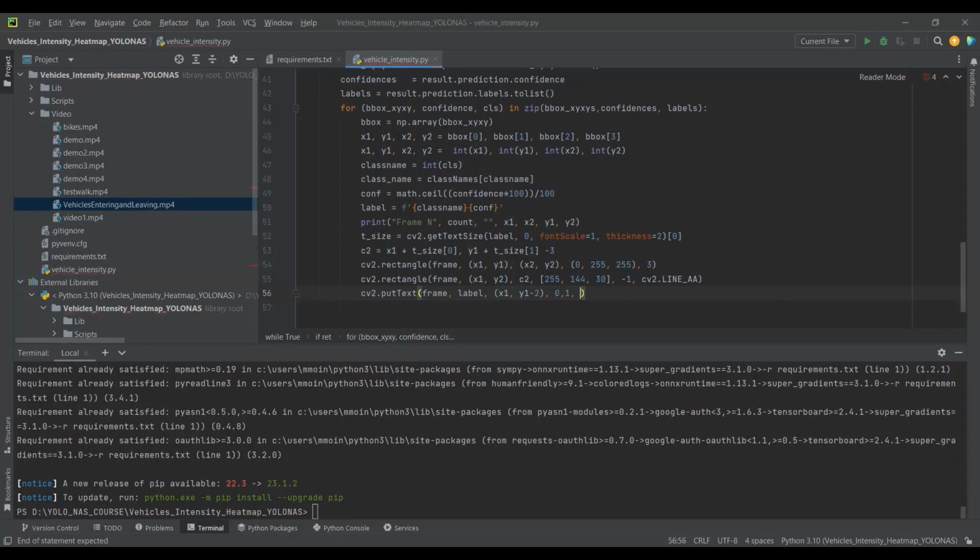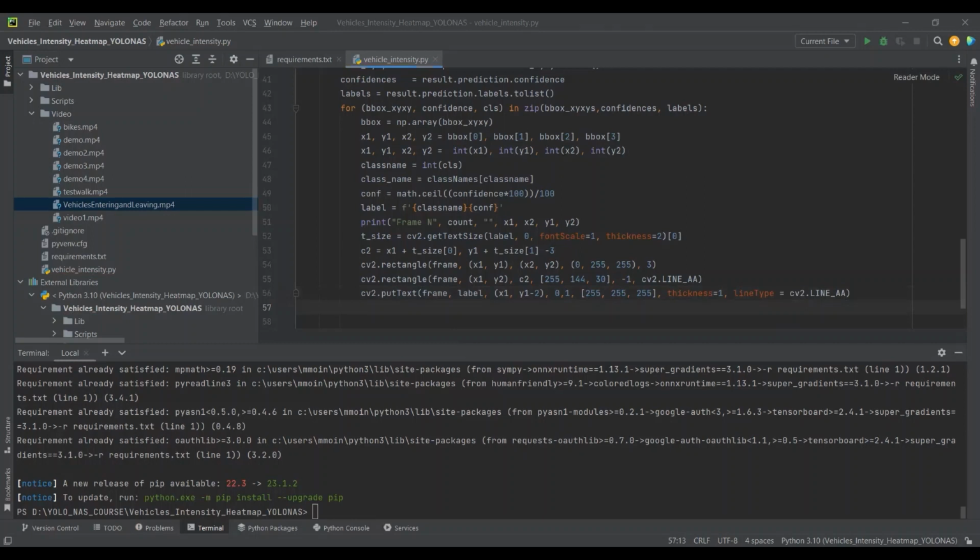So I'm defining the font scale and other parameters over here. And the text color will be black. So I've defined the RGB value of the black text color over here. And the thickness of the text will be 1, and the line type will be cv2.LINE_AA. So we have defined the thickness and the line type. So we have done it.